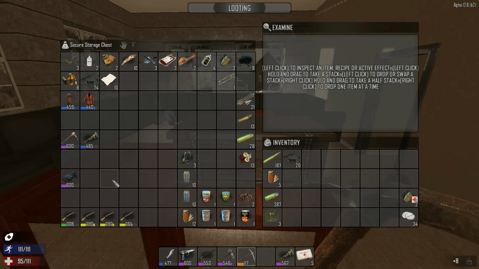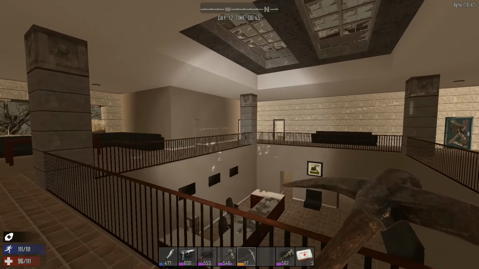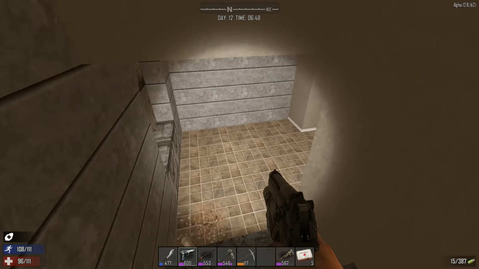I found an extra wrench. We already found that one last episode. So this is our situation. We are looking good so far. So let's get back out into the town and see if we can find any good stuff.